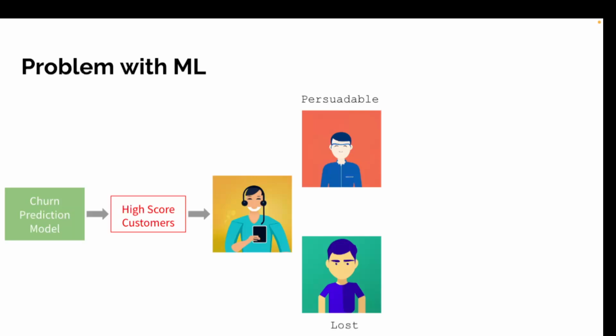That's natural. Once I identify that segment, I start calling them because I want to keep them. I'm telling them, okay, I'll give you a discount, don't leave. Or I'll give you a special service, don't leave. And just to simplify, I'm saying that these people with the highest score are divided into two segments, right? Some of them will decide to stay after you offer them something, and some of them leave anyway, the lost and the persuadable.